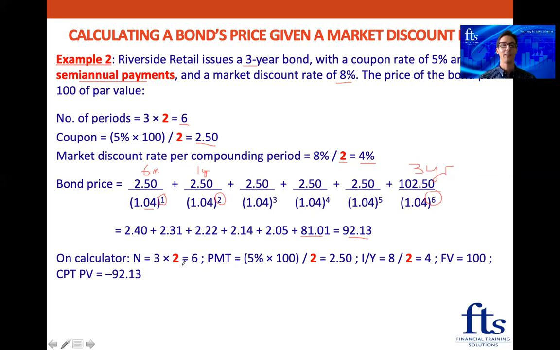Say, if it is on the exam, we're going to just make now our number of periods, as we said, 6, because it's 2 periods a year for 3 years. Our coupon we've worked out is 2.50. We've discussed the interest rate per compounding period is 4. Future value that remains, the par remains. We're going to get that back at the end. There we go. So I just wanted, before we go on to the next slide, to have a look at this quickly.